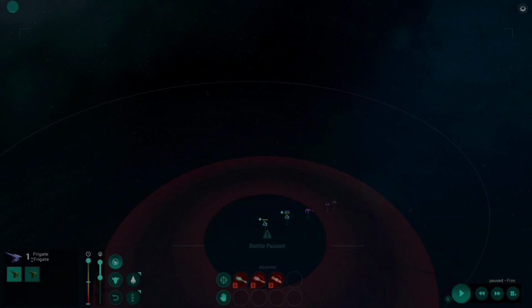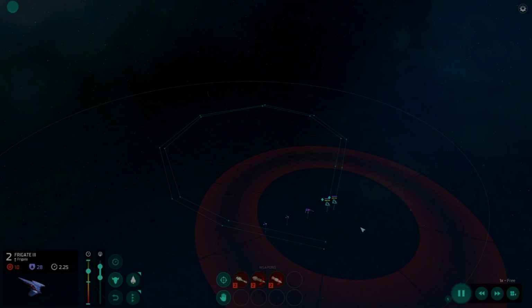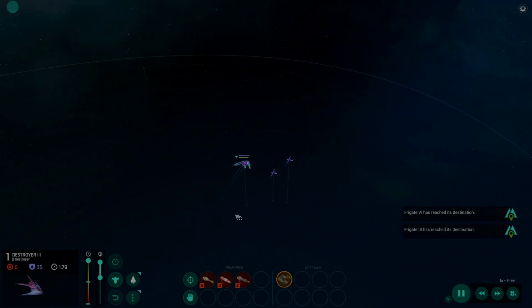Cool. And you guys will slow down a little bit. And you will loop around in this direction. And we'll do the same thing with you. We'll just loop around in the opposite direction. Alright, let's do this. We got 2 ships on this side escorting the destroyer, and these 2 over here as kind of a distraction.